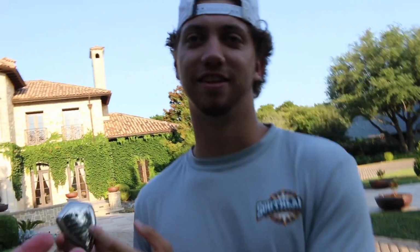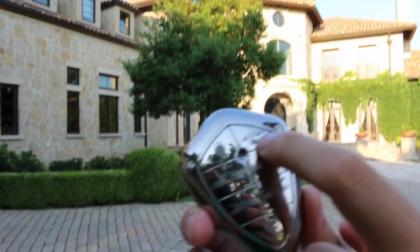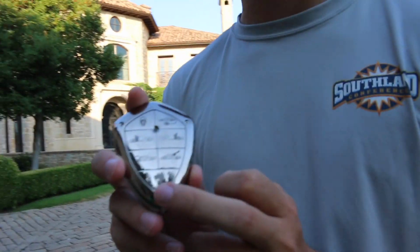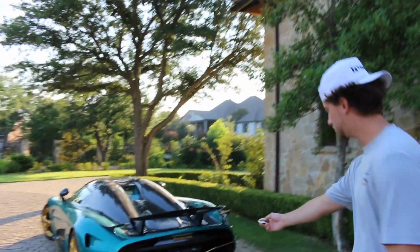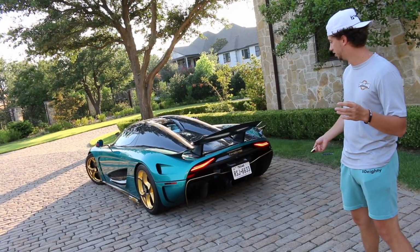Because the engine's in the back, I'd just be saying the back end. You can open up the back end, and then you can also open up where you plug it in. But this ghost button actually opens up the whole car. So I feel like we should do that first. Just hit it then. So I hit it once or twice? You hit it twice. You gotta hit everything twice after it starts flashing.